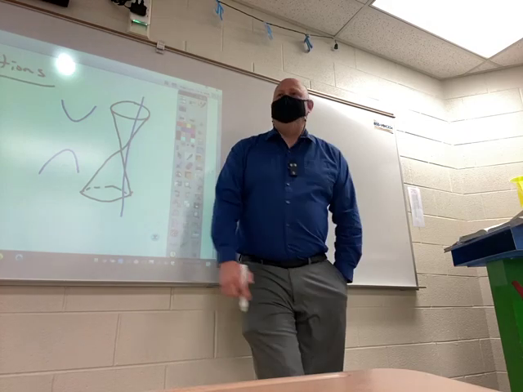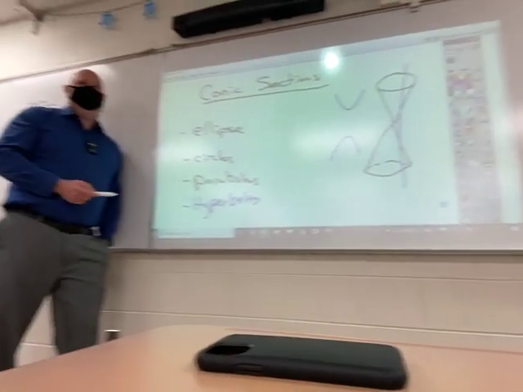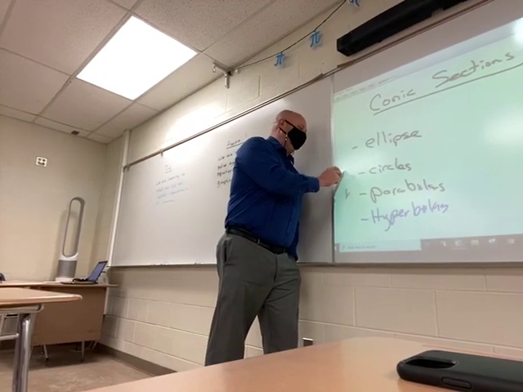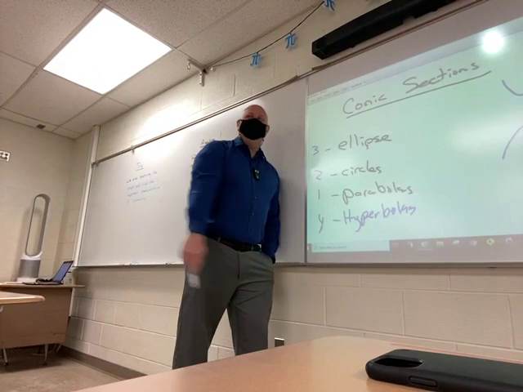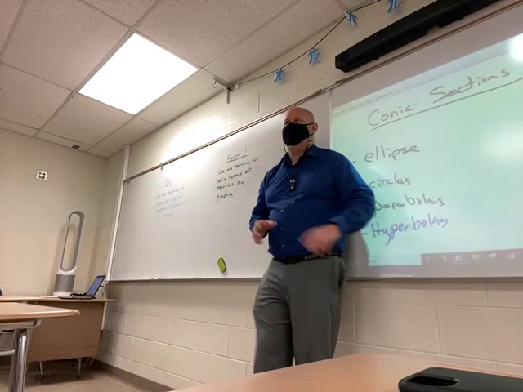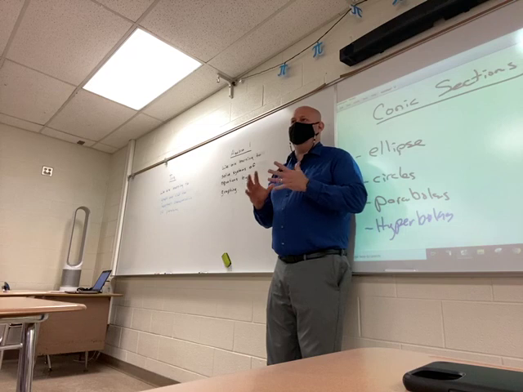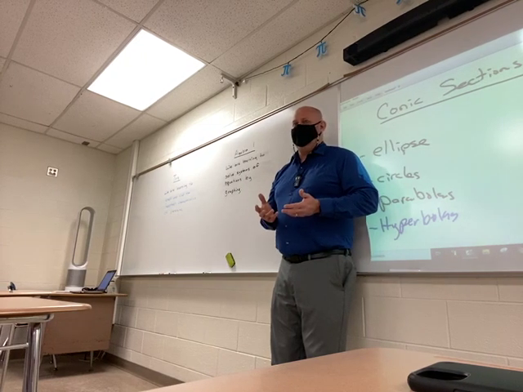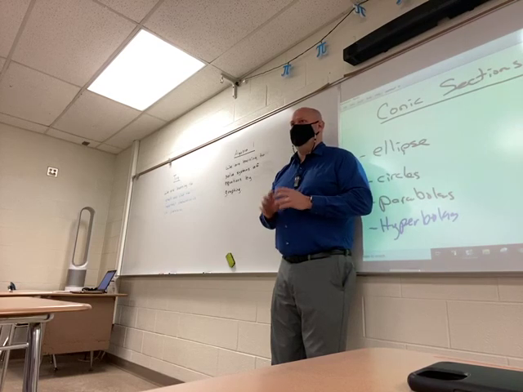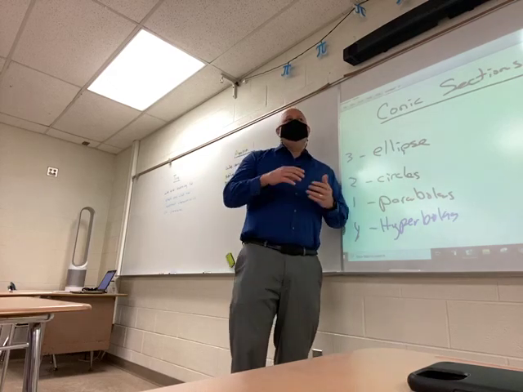Okay. The order in which we're going to do these doesn't officially matter, but we're just going to go with the order the book picked, which is we're going to do parabolas first, circles second, ellipses third, and then fourth hyperbolas. And then the way this book is set up, after we talk about all four of those, we're going to talk about them in their simplest form first. Basically, we're going to center everything at 0, 0. Put everything at the origin. Look at basic circles centered at the origin. Look at basic parabolas centered at the origin, and so on.